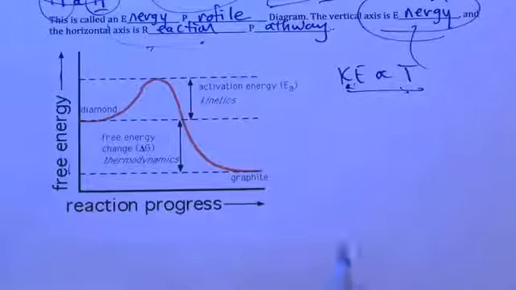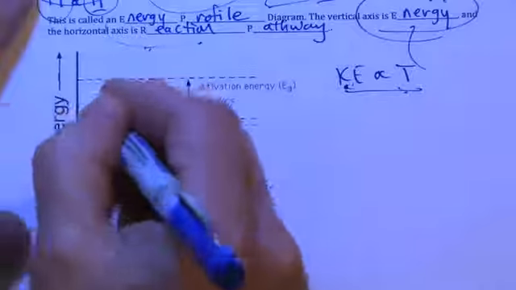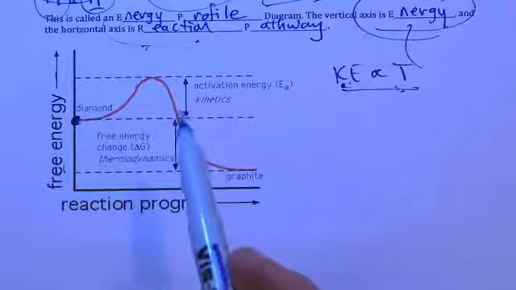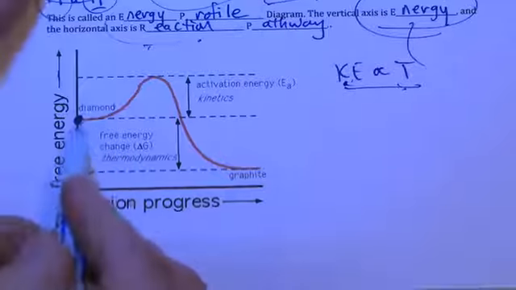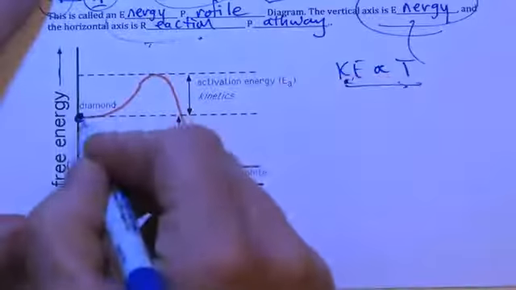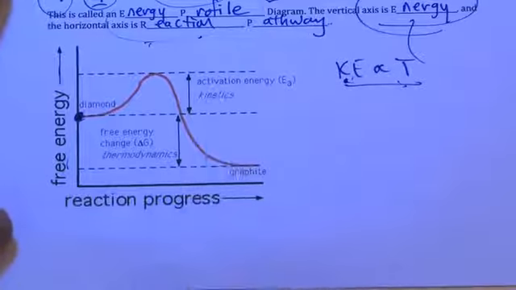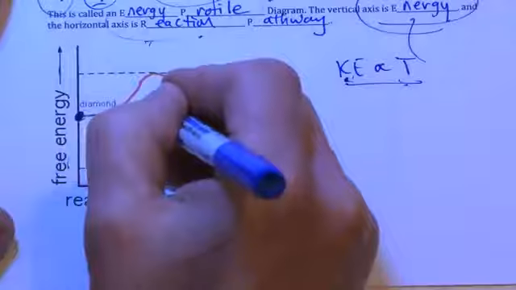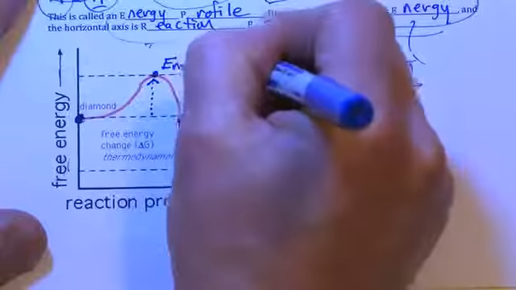This reaction profile diagram right here symbolizes a number of different things. First of all, this is where we start with an amount of energy. It happens to be a reaction pathway for the conversion of diamond to graphite, and so it's got diamond written right here. And this is the initial amount of energy that the molecules start with. As we attempt to initiate the chemical reaction, you need a certain amount of energy right here, this peak right here, and listed by this arrow right here, to initiate the chemical reaction. This is called the energy of activation.